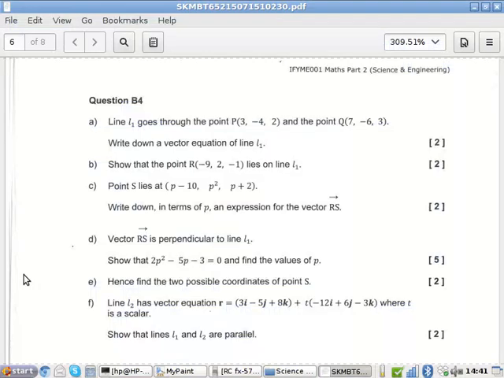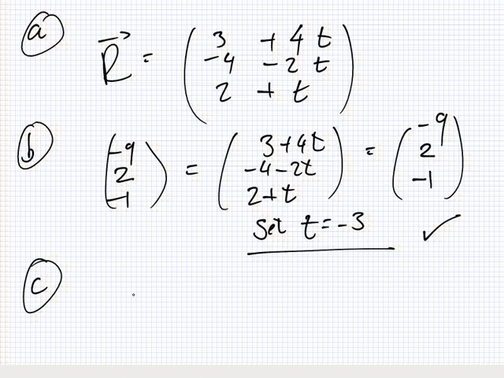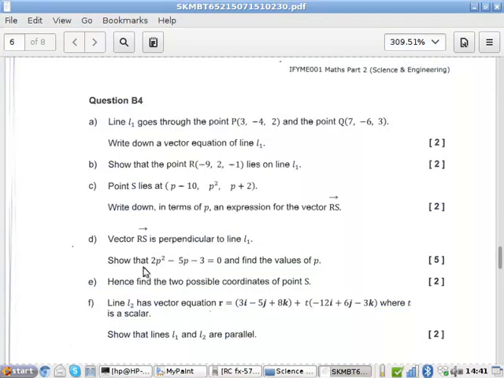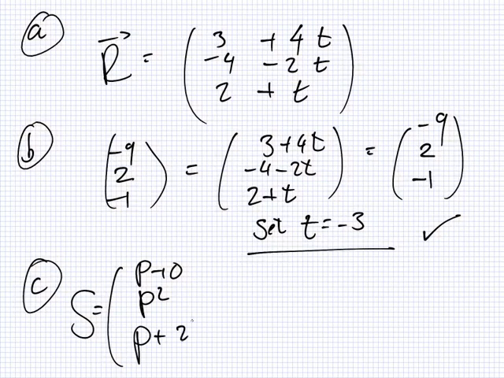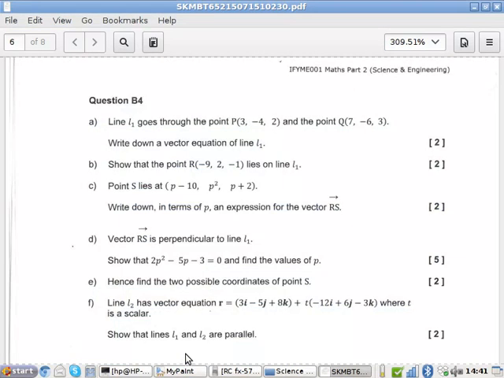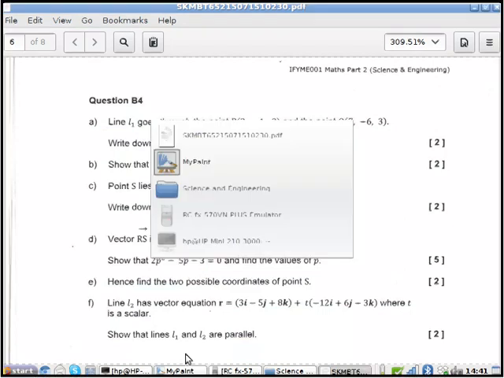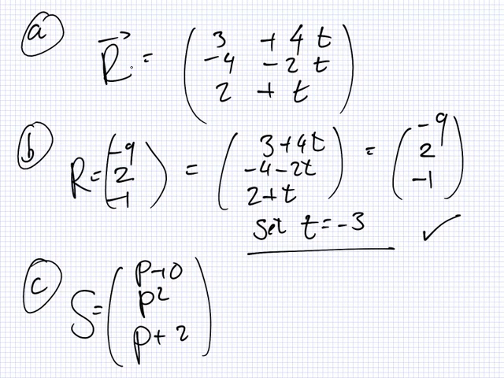C. Show that point S is on this. Okay, this is S. Write down in p an expression for OR S, and this is OR here. I don't want to use OR again, so let me just change this. We have to give it a vector, so we'll call it... No, they used P already. We need a different letter. N will do fine. M.